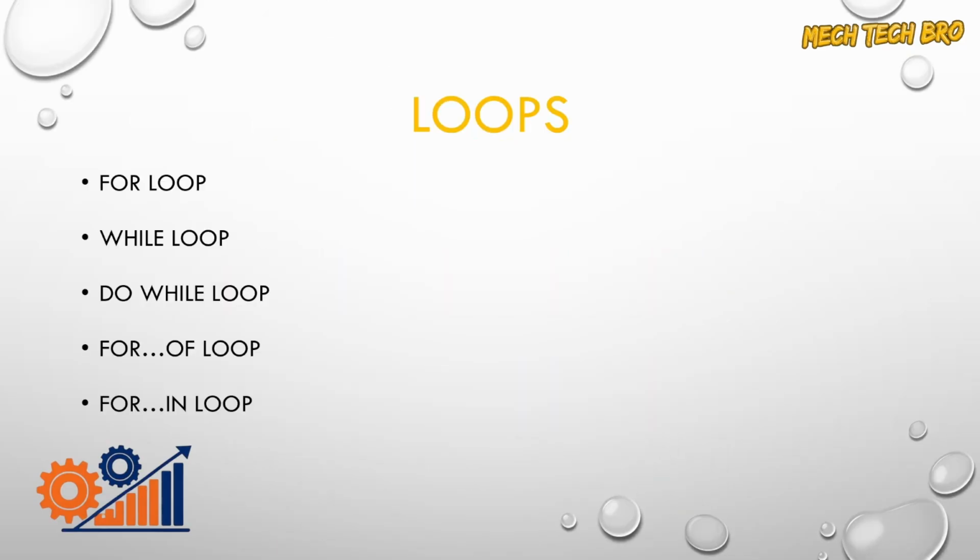Today's topic is the for in loop. A for in loop in JavaScript is used to go through each property. A property is nothing but a key of an object. For example, think of an object like a bag containing items with labels. The for in loop reads each label. A label is nothing but a key. Don't worry, I will explain clearly in Visual Studio Code step by step.